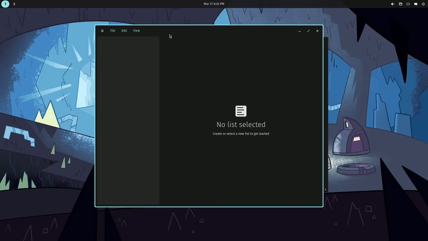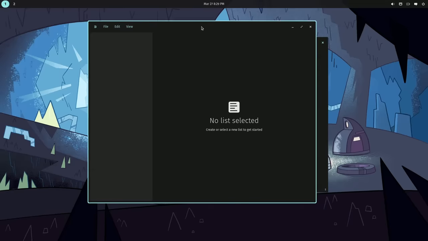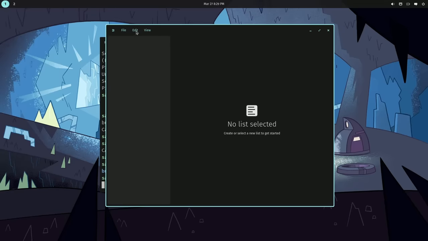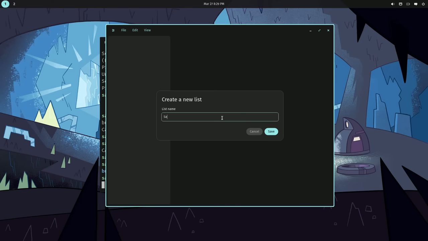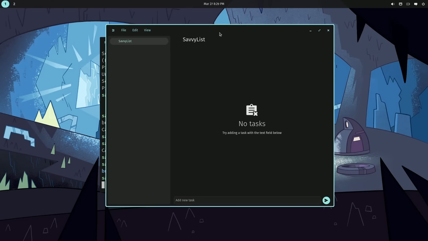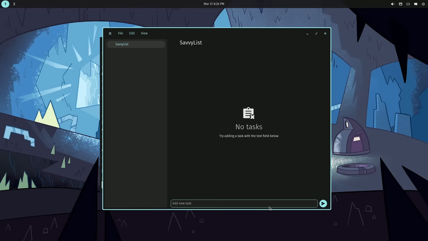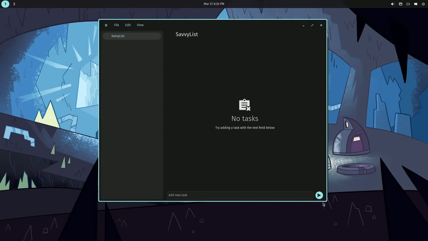All right. So from what I can tell, it's using SQLite in the back end to actually host our files. It's quite a bit laggy. Of course, this is the debug slash unoptimized version. It's still a work in progress, but it does look like we can create a new list. Let's just test something. Savvy list. I can feel even the typing is a little slow at the moment. Again, all in current work in progress mode. But I am excited to use an application developed by a community member. Shout out Eduardo Flores. Let's add some tasks here. We'll just say create video, edit video, and publish video.